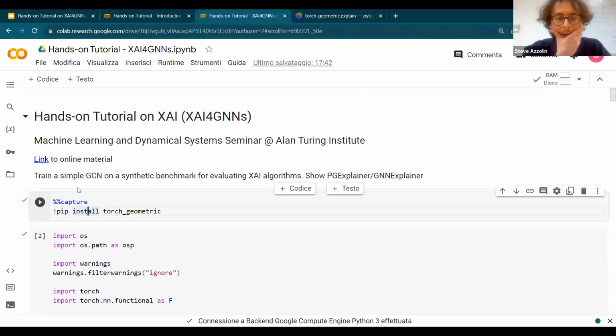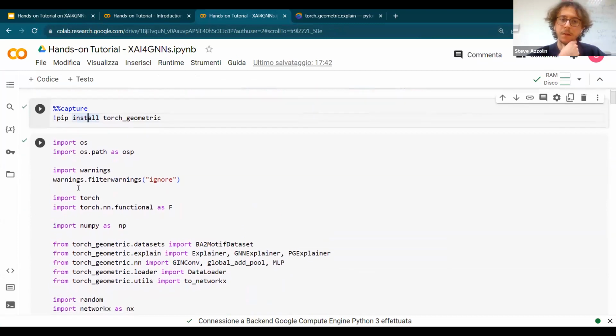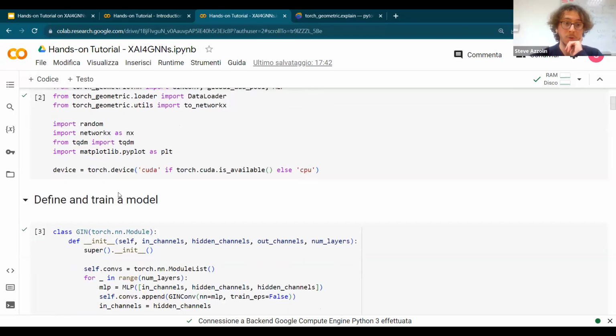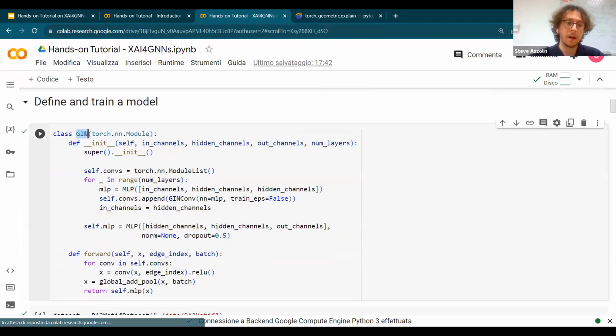Okay, so let's have a look at how to implement a very simple example of an explainability tool. The first part of this notebook will be devoted to implementing a graph neural network, because if we want explainability, we need a model that we want to explain. And so the first part is pretty much what Antonio presented last time. So we import a bunch of libraries that will be needed for our purpose. We define a simple graph neural network, which in this case is made of GNN layers, which were presented last time by Antonio.